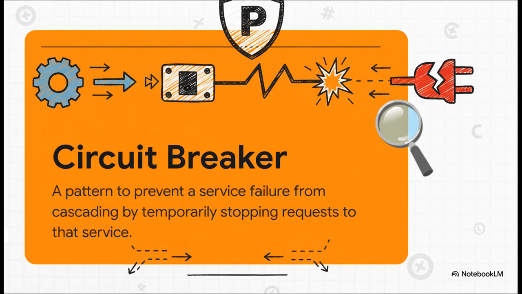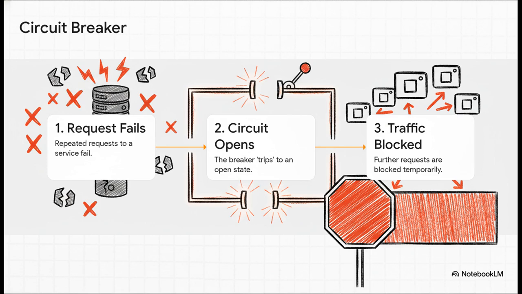Now, in any distributed system like this, failures aren't a question of if, they're a question of when. One service will go down eventually. To stop that one failure from causing a domino effect and taking down the whole system, we use a really cool pattern called the circuit breaker. If a service starts failing, the circuit breaker trips and just stops sending traffic to it for a little while, giving it a chance to recover. In C#, the go-to library for this is called Polly. It's a lifesaver. The logic behind it is actually pretty simple, but it's incredibly powerful.